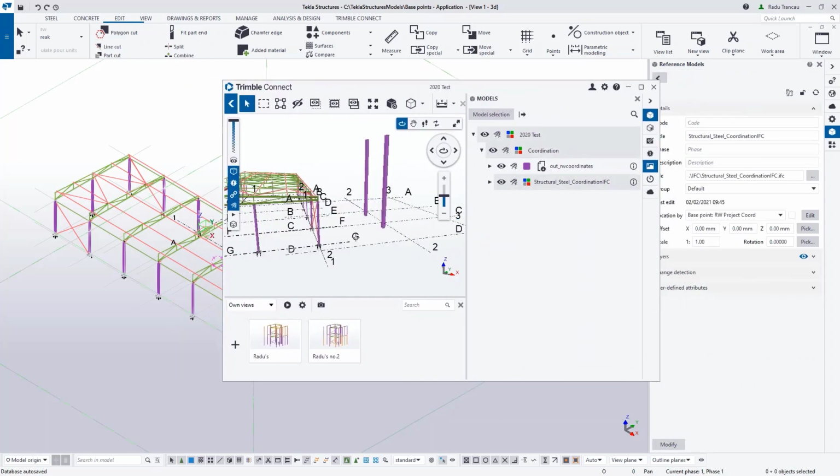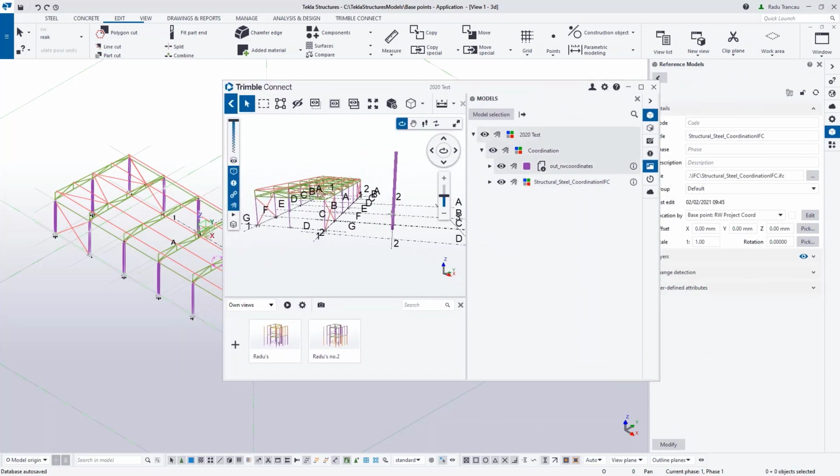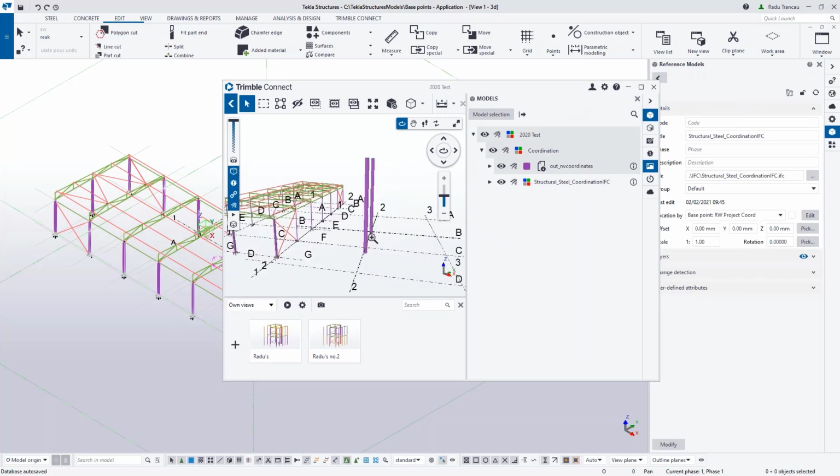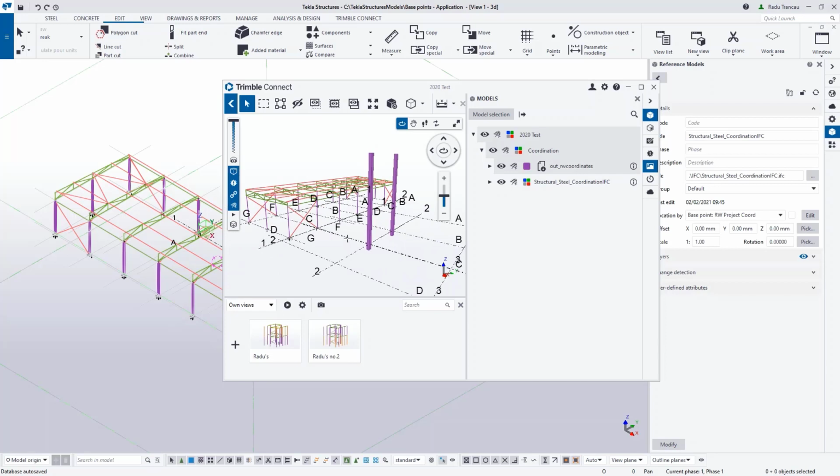Okay, so in this way we're making sure that whatever we've modeled and exported goes into the right place when we export the IFC, making the coordination task for the project manager or the BIM manager really easy and correct.